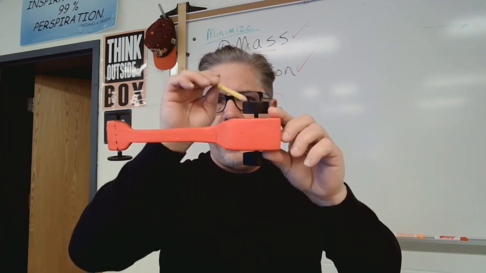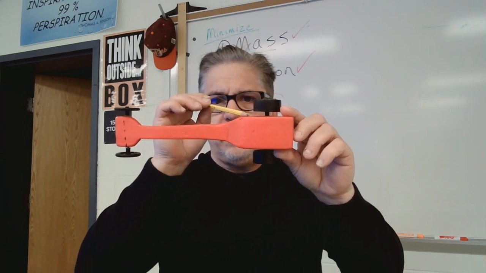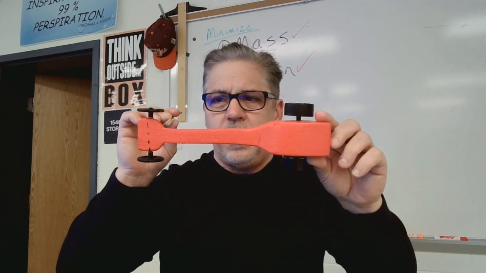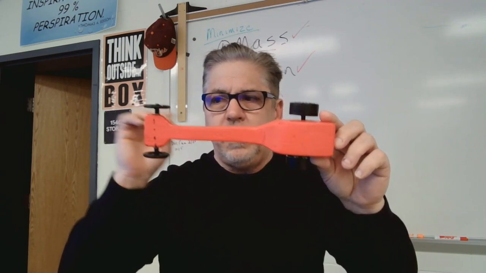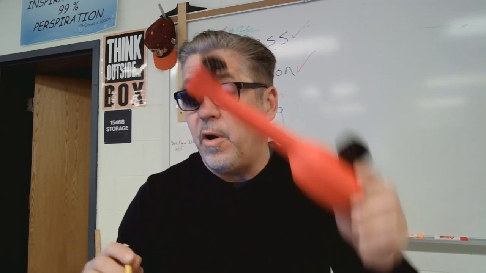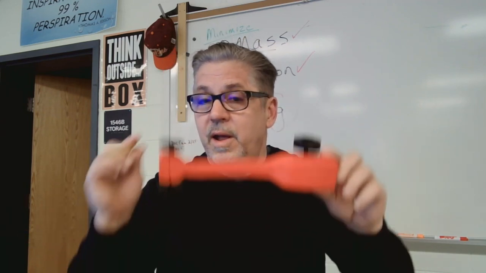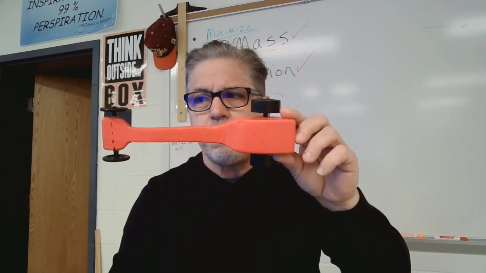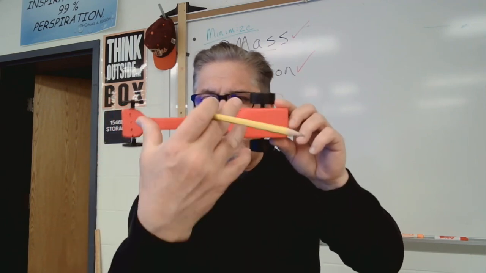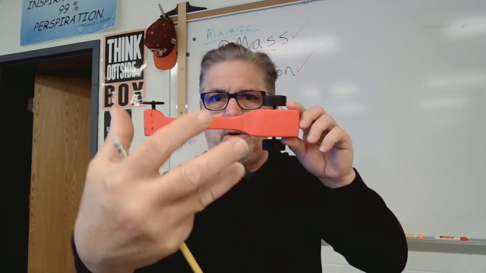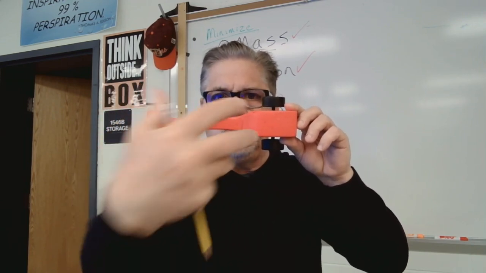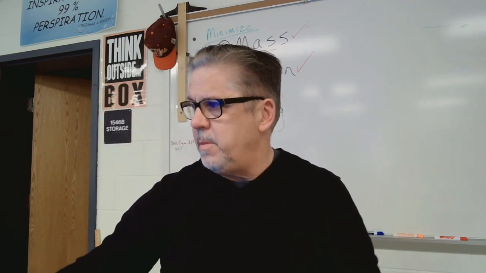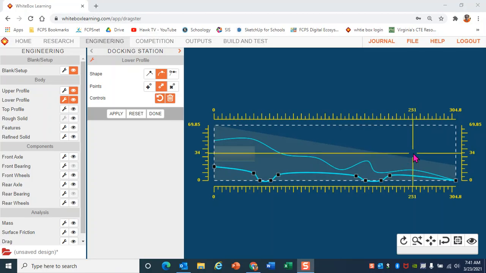Well, let's start at the back. So it's kind of wide at the back, and then it narrows down, and it stays narrow all the way up to the front, and then it flares back out. Now, I'm not per se drawing this car in Whitebox. I'm just using it as an example. But I think I'll make my top profile like a bird's eye view, like you were over top of this looking down, or you're a drone looking right down on it, okay? So let's go back to the app. Again, pause me whenever you need.